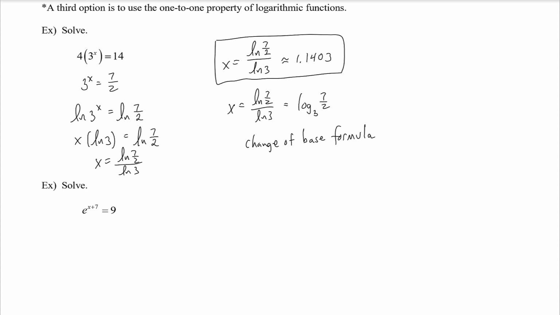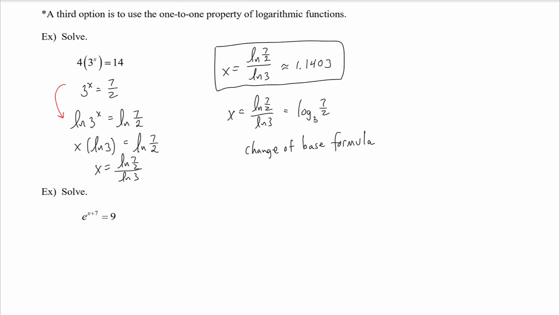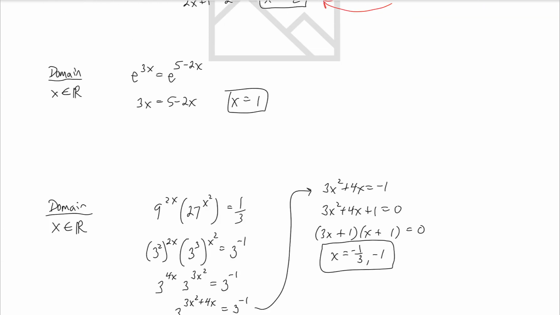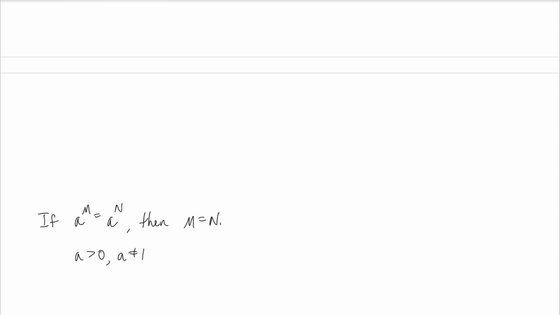All right, now this right here, though, brings up an interesting idea: if two numbers are equal, their logs are equal. That's not exactly what the property said, but it is true. If two numbers are equal, their logs of the same base are equal because again, log functions and exponential functions are one-to-one. For every input, there's exactly one output. For every output, there's exactly one input. So matter of fact, back when we were writing those, let's go back up here and revisit.